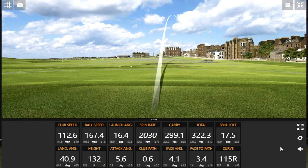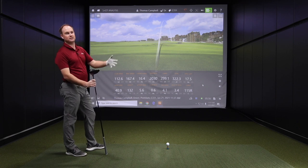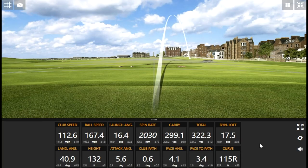That clearly was a mishit — it left the face pretty far open and barely stayed in bounds. But that spin rate kind of stayed down, which is really impressive. That was all user error; I left that face angle kind of wide open. Normally when that happens, the spin rate goes crazy. Clearly a bad swing by me, but the forgiveness is still there. Usually when you leave the face open, distance drops off because it's spinning more and flailing out to the right — you can drop 20 to 30 yards shorter than normal. That didn't happen here.